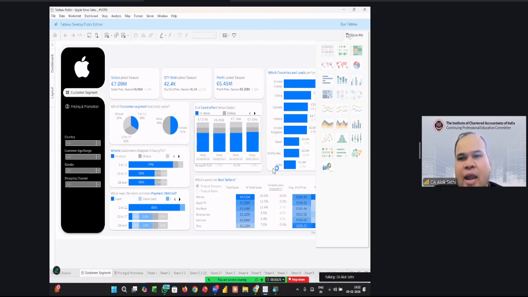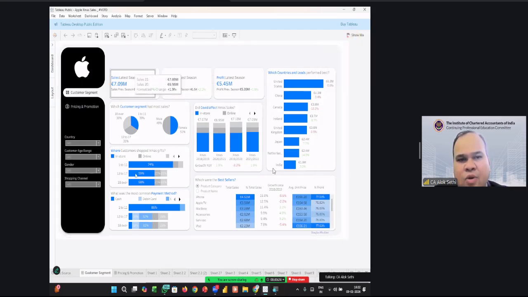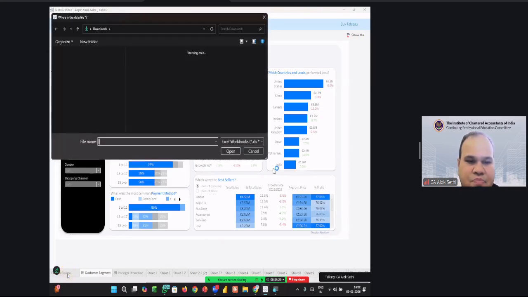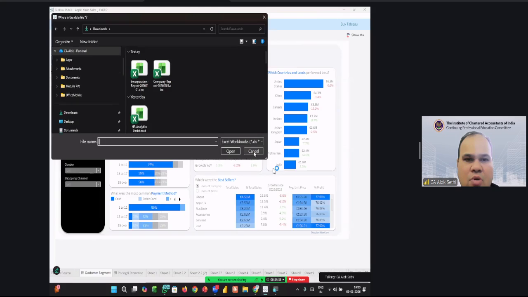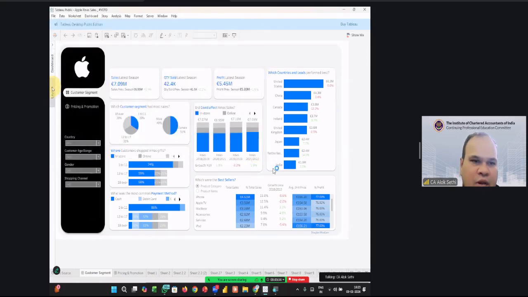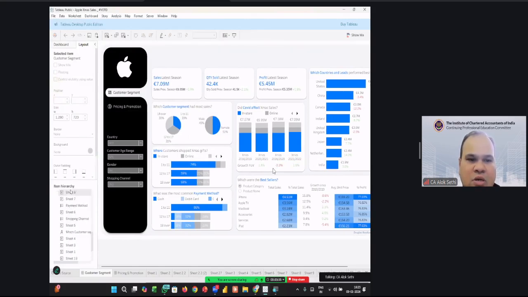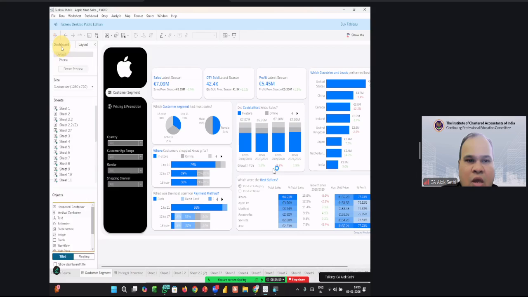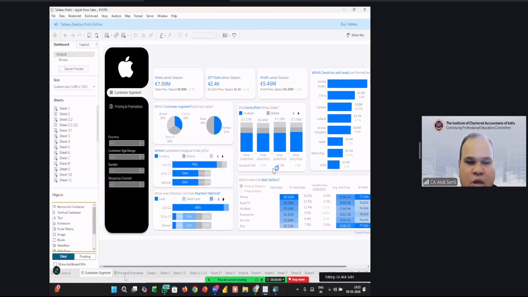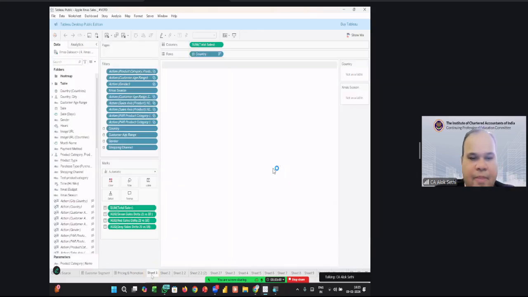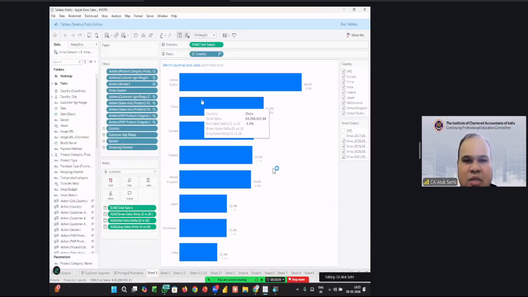So we were looking at the front end, or we were looking at this dashboard, but behind this dashboard, if I go to data source, or if I go to layout, this will show me different layouts. If I come to dashboard, it is showing me that these many sheets are there behind the working of this dashboard. So if I come to sheet one, this sheet one is having this which country and what leads. Okay, so there are different individual charts.